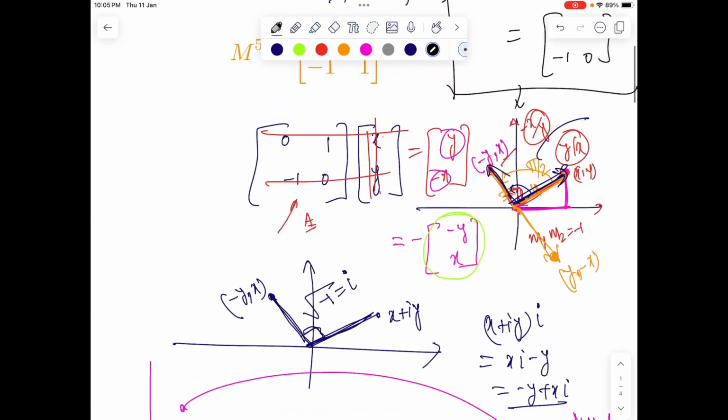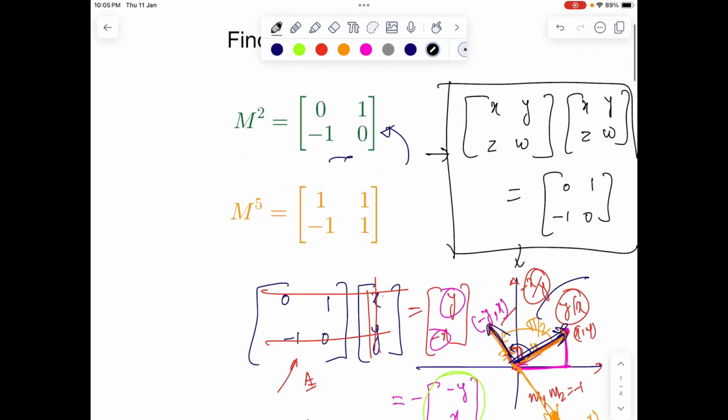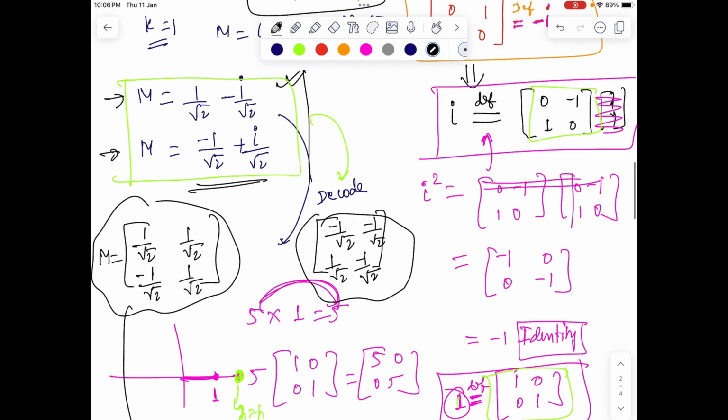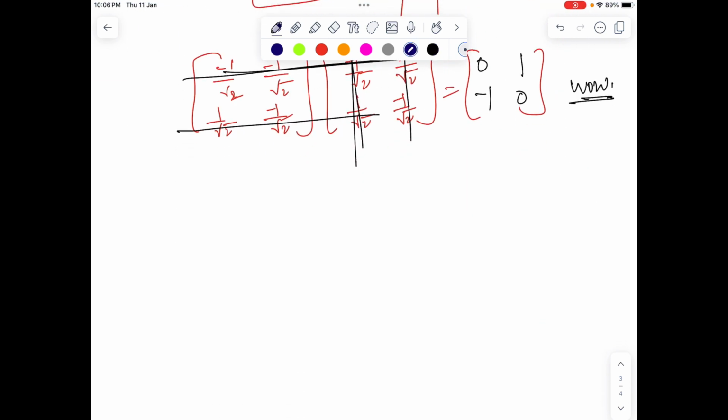Now, of course, as a mathematician, it will be thrilling to generalize the result, not only to the second root of iota we have done. We can even generalize for M to the power 5 equals this. Okay, so you can then give it a try yourself. You try to represent it in terms of x plus iy according to the newly discovered mathematics which I have done, and then express x and y in polar format. Once you know polar format, you solve the corresponding z to the power 5 equals e to the power i theta equations. We'll have 5 distinct roots. Move it back to your matrix world and decode the question. Hence, we are solving a matrix question with complex numbers.